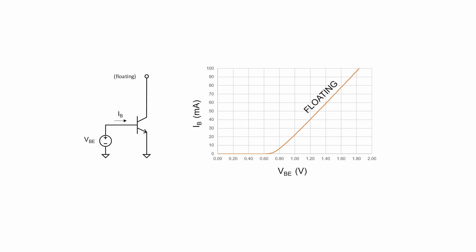At very low voltages of VBE, we have almost no current flowing through the base. That's exactly what I expect here because an NPN transistor has a little PN junction built into it. That's just a diode and we expect the turn-on voltage for a silicon diode to be something around 0.7 volts. That's exactly what we see here in our diagram. We see a turn-on voltage at about 0.7 volts.